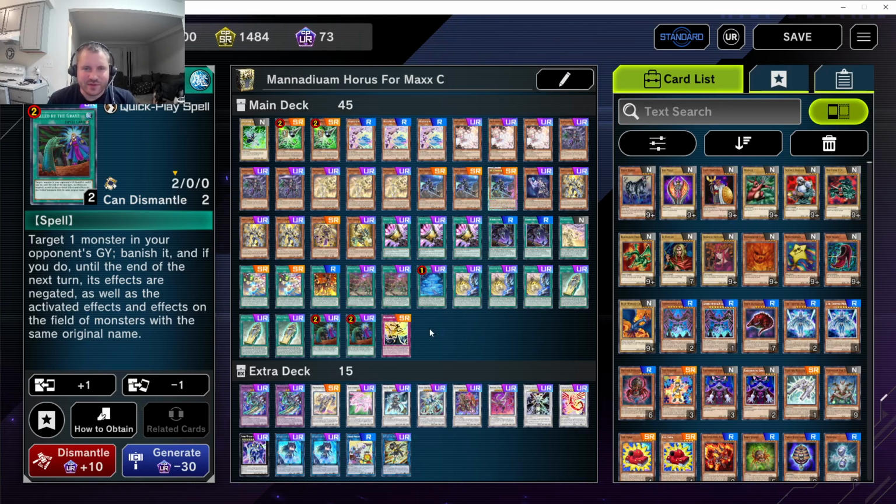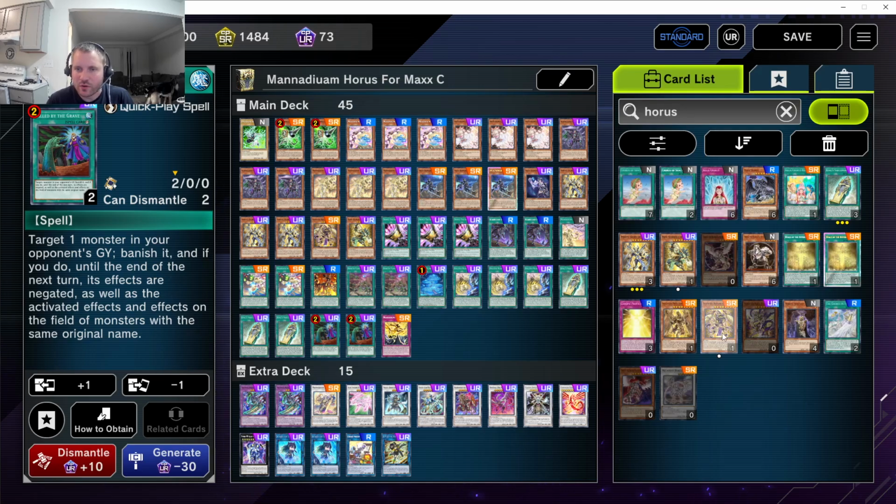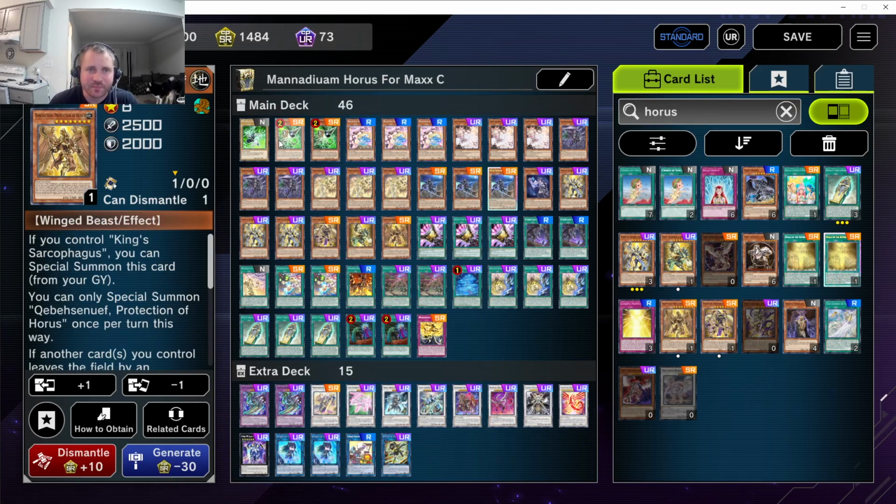Any other hand trap, Nib's not going to beat this deck. Shifter's not going to. Duel and Lockbird would, but hardly anyone's playing Duel because of Max C. And also, missing from here is we want all 4 horse names, right?